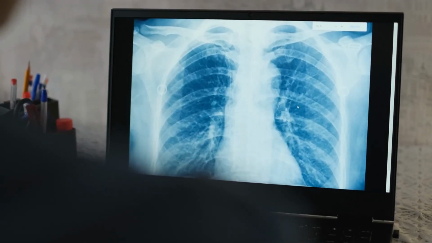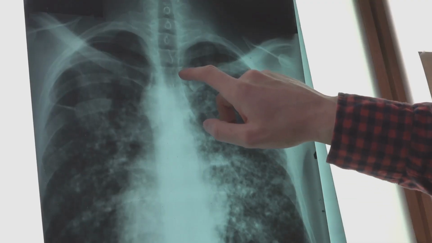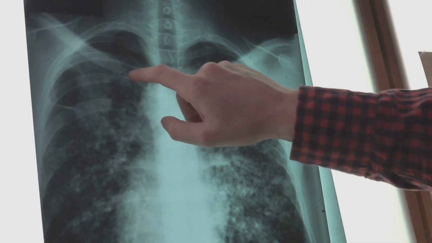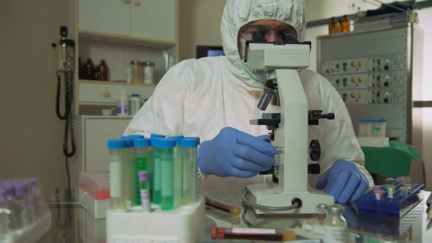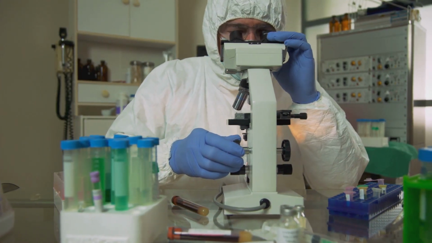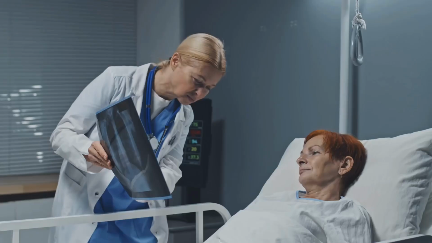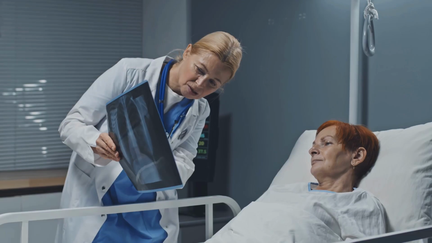To diagnose active pulmonary TB, a chest X-ray is required, which classically shows infiltrates in the upper lobes of the lungs. The definitive diagnosis is made by identifying the TB bacteria in a sputum sample through an acid-fast bacillus, or AFB, smear and culture. This confirmation is essential before starting treatment.